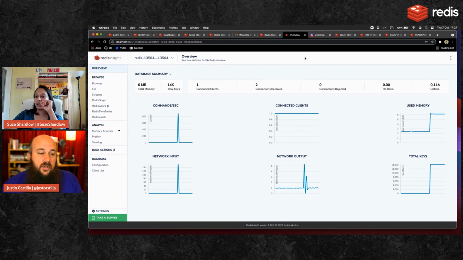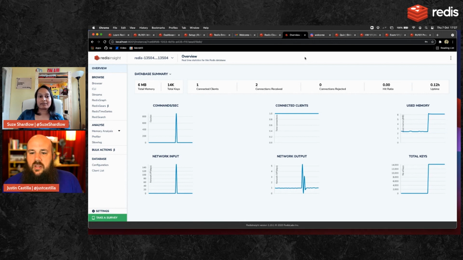So it just loaded up that database backup. Now we have tons of data that you're going to play with and use in RU101. You can see the commands per second, the network input, network output, and the total keys, all these different visualizations. You can see that Redis was chugging along, adding all these in. That's why it took a little bit of time.